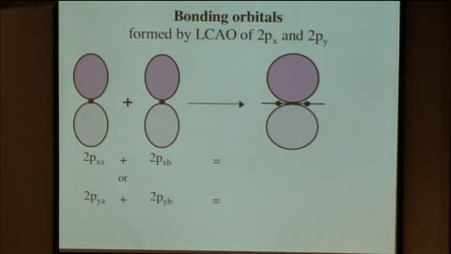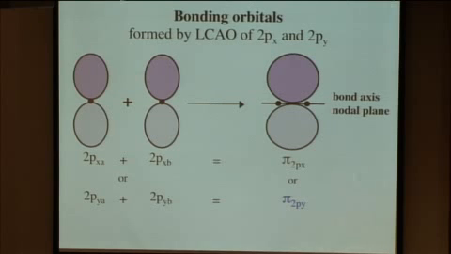Again, we can name these molecular orbitals. To point out, there is now a bond axis along this nodal plane, which is something we didn't see before when we were combining the s orbitals. So when we go ahead and name these, we're going to call these pi orbitals.